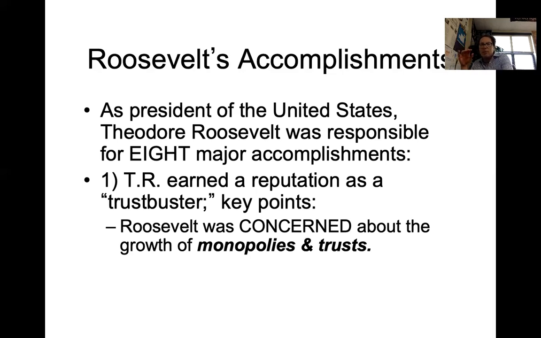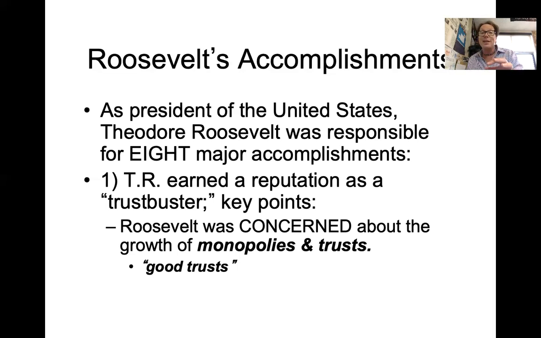Now, another thing about Roosevelt is that he made a distinction. Roosevelt used to say there's a difference between good trusts and bad trusts. And Roosevelt felt that as president, it was not his job or responsibility to break up a good trust. He said he would focus on the bad trusts, meaning the trusts that he felt were adversely and negatively impacting the American people. He felt if a trust was not doing that, he would basically leave them alone.